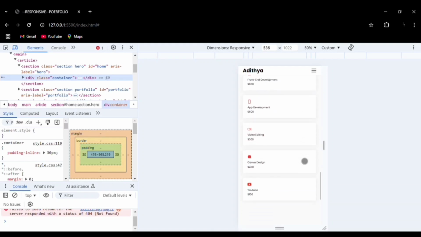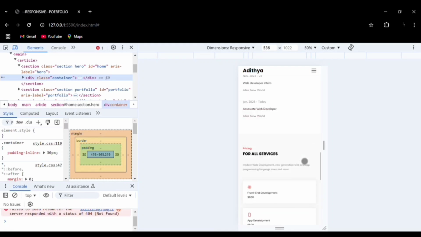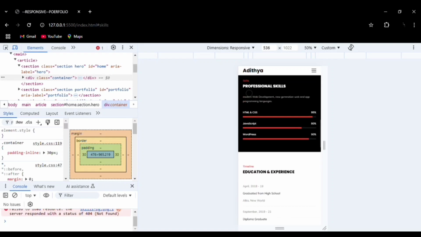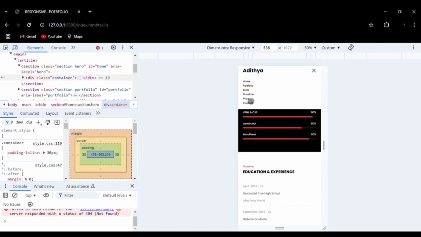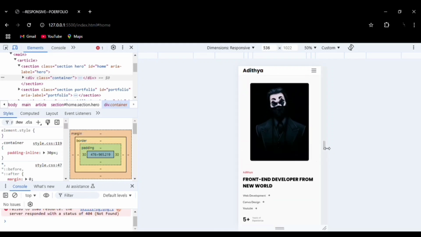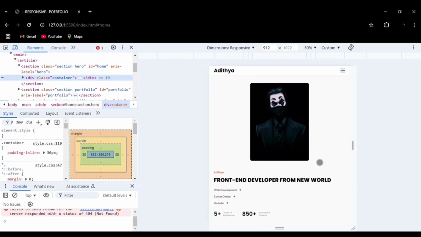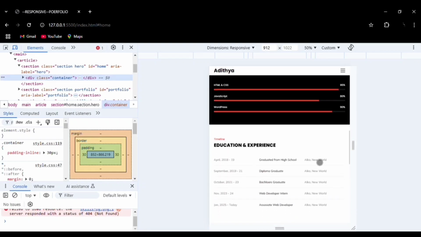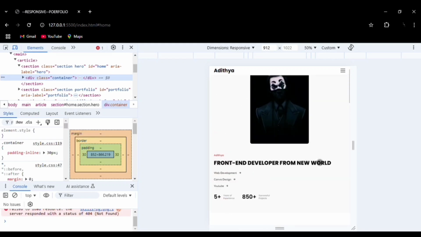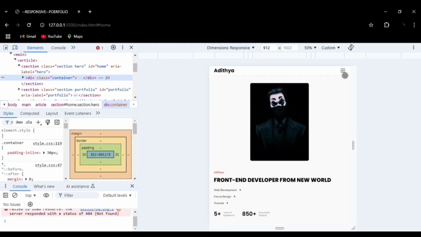Then you can also see the menu bar, drop down menu section. You can see how neatly the transition is taking place, that is moving from one section to another section. And this is the tab version of the website. You can see how neatly they have aligned, taking the space properly. The menu bar.